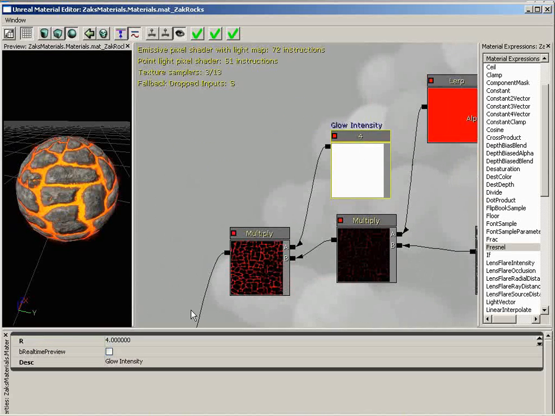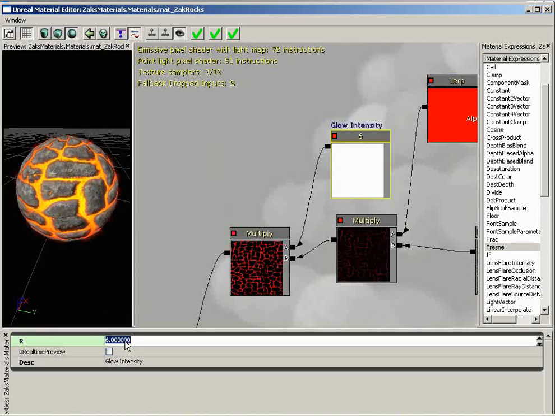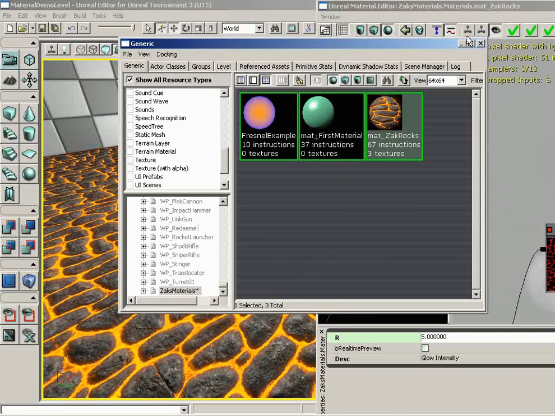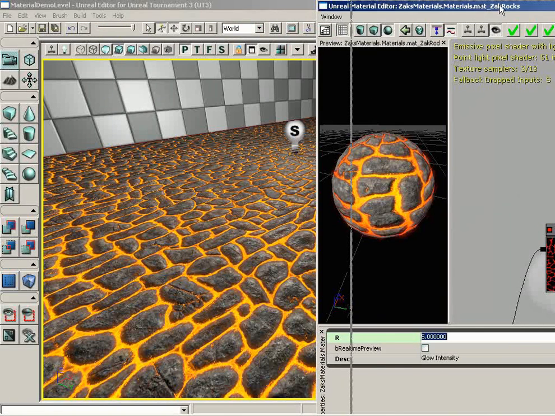And I don't know, I want to play. Give me a second to increase the glow intensity a little bit. I kind of like it maybe down to 5. There we go. Okay. I think that looks pretty good. So let's go ahead and apply this. And, of course, like we've been doing, I just want to see the effect kind of come to life. So I'll move my windows around just a little bit.